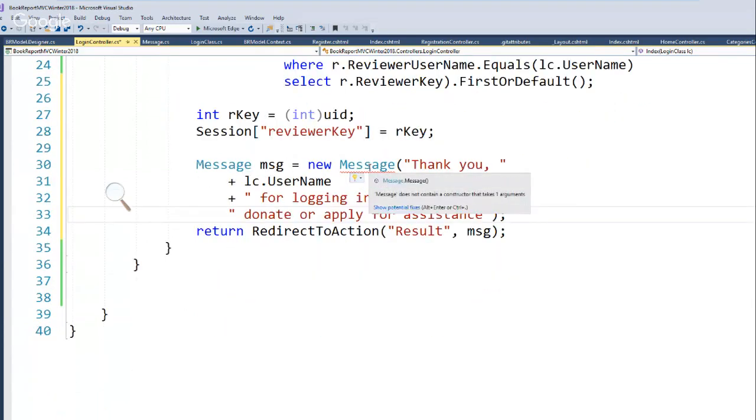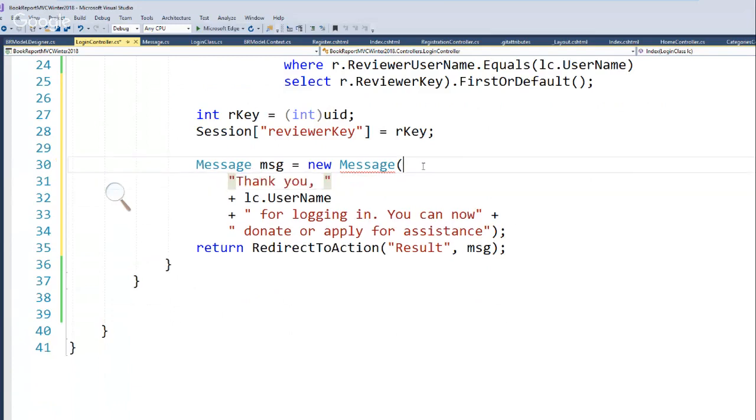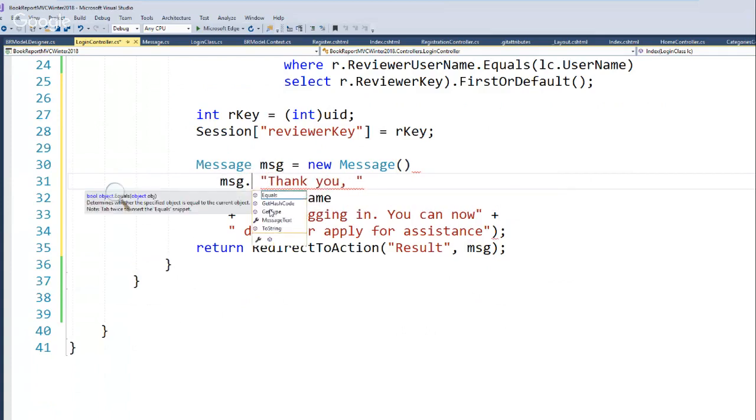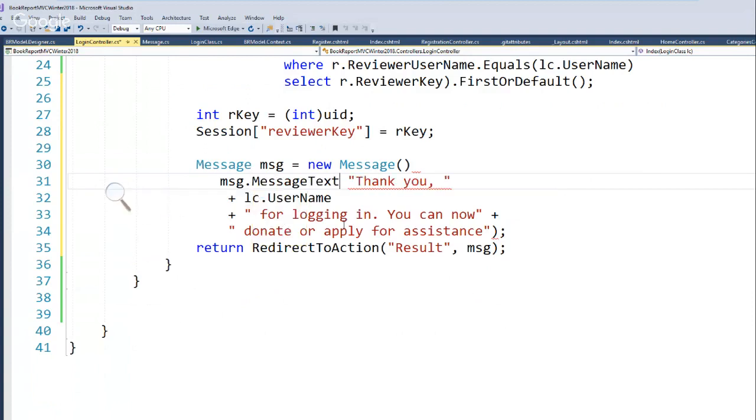So what is it not liking about message? Does not contain a constructor that takes one argument. Oh, I did. You're right. I didn't. I did at home, but I didn't here. Message dot message text equals.